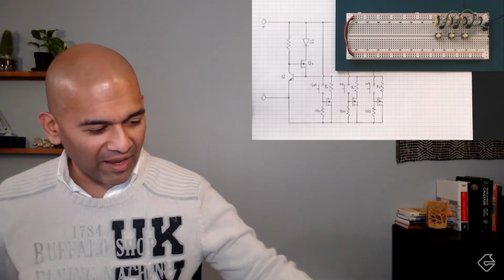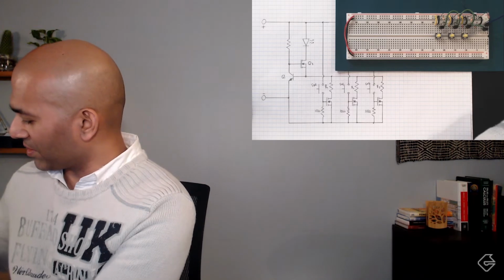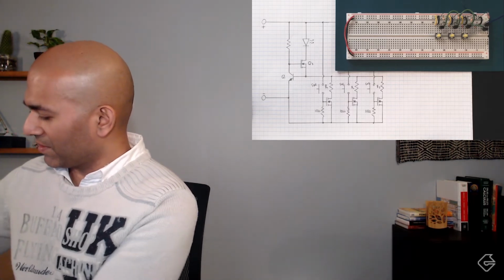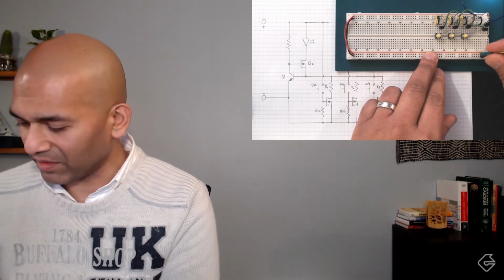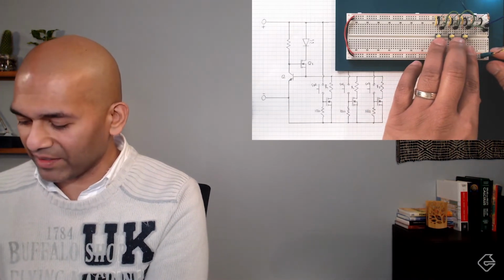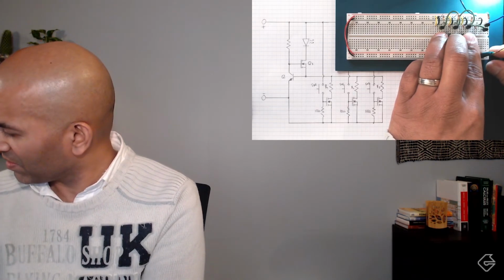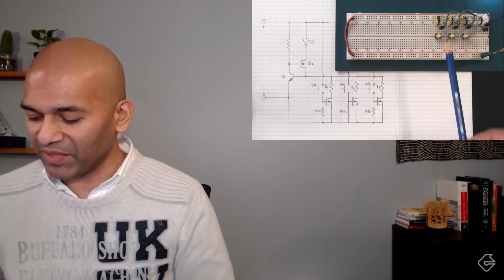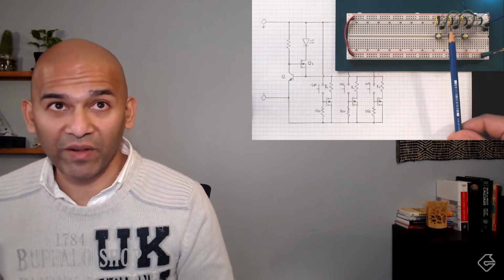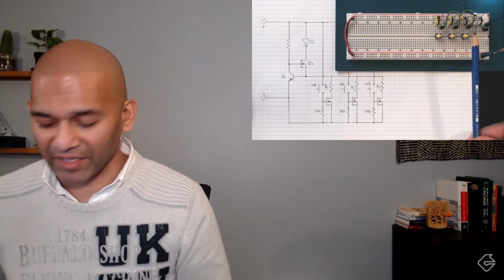So let's plug it in and see what happens. All right. So I'm going to get my power connection and turn this on. All right, here we go. Now, let's see which one is which. Oh yeah, definitely. Okay, that works. So the one on the left turned out to be the lowest resistor. So this one is the 24 ohm. This switch over here is the 12 ohm. And this switch over here is the 6 ohm.